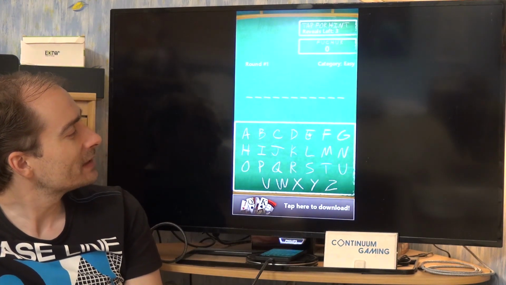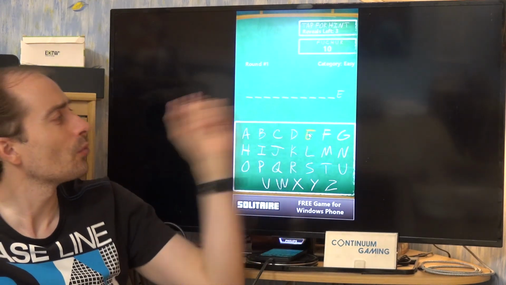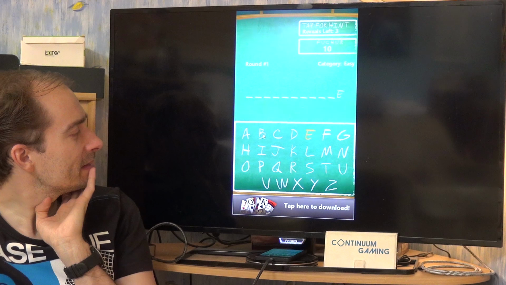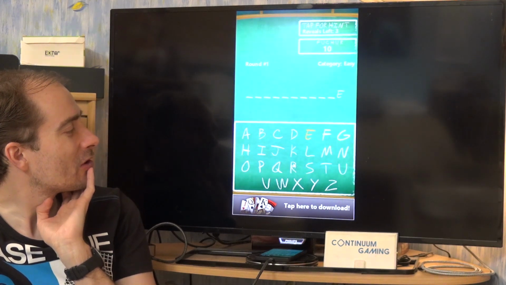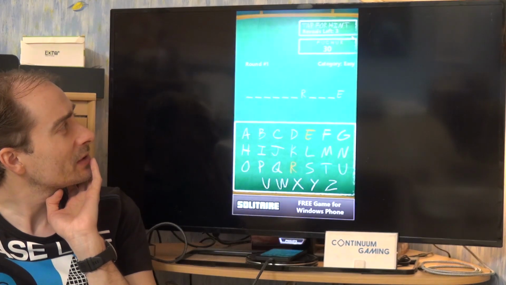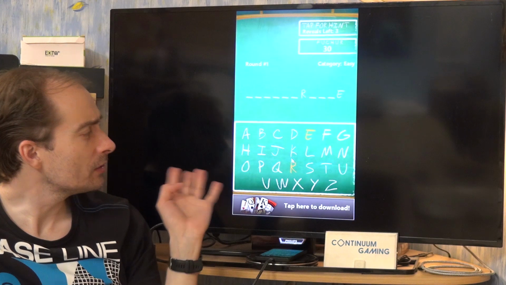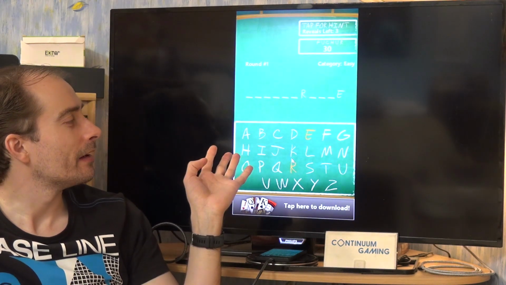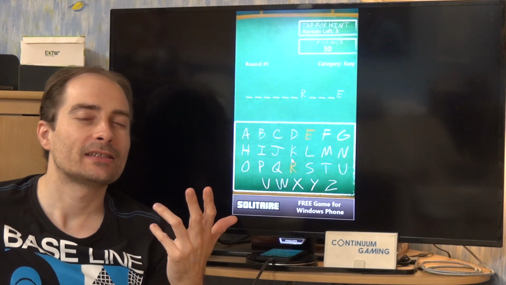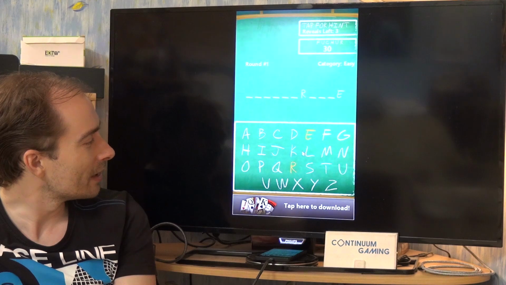And now you will just have to guess the different letters here. So I'm just going to assume that somewhere there is an E in here. And yes, it is. So next one, let's see what is a very, very common one. R could be in there. Yeah, perfect. It's 2. As you can see, you get a couple of points for each and every right letter in the end. And of course, depending on how often the letter is going to be in the word, you're going to get more points. So let's see what we can do here.